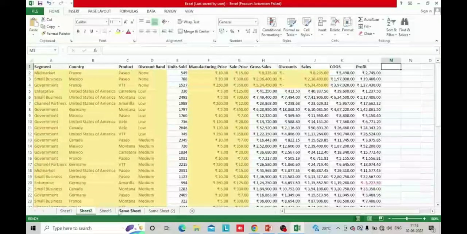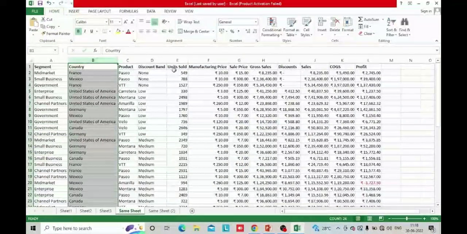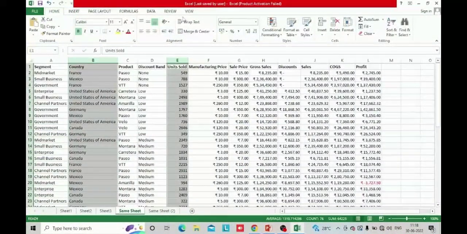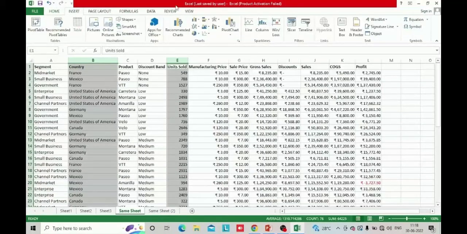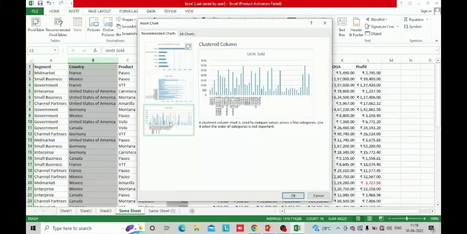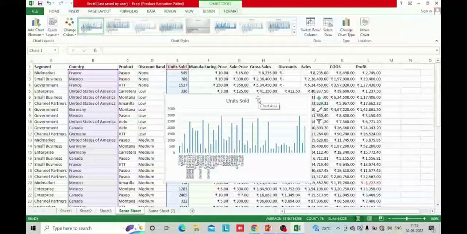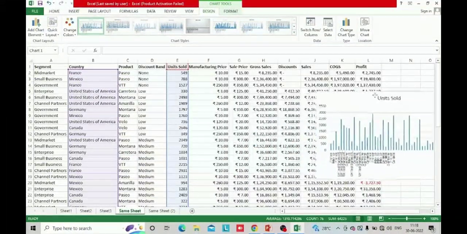Okay, this was one type of chart. Let's check one more type of chart and then we'll work on it together. Insert, recommended charts, and we'll click on clustered column, let's suppose. So this is the chart. We can just drag it wherever we want.